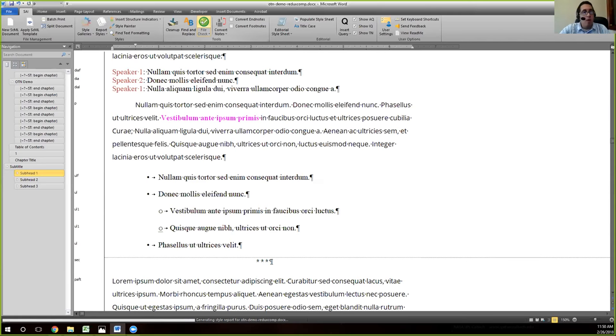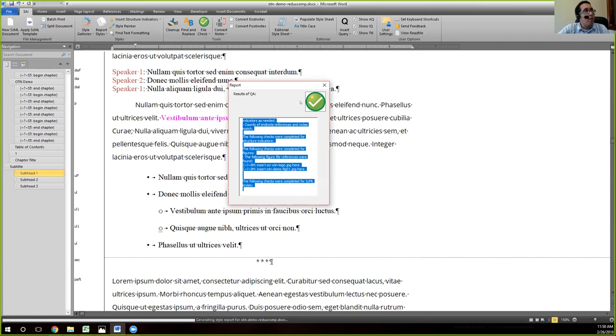You'll see at the bottom of the screen that it'll generate a report. You'll get this nice green check mark, and the report actually tells you what it checked for. You can copy this text and drop it into a text editor if you want to read more about it. But oftentimes all it's doing is checking to make sure that the structure tags are properly created and properly composed, that the endnote and footnote references match, that the numbers and the in-text references match, and that there are no non-SCML styles.